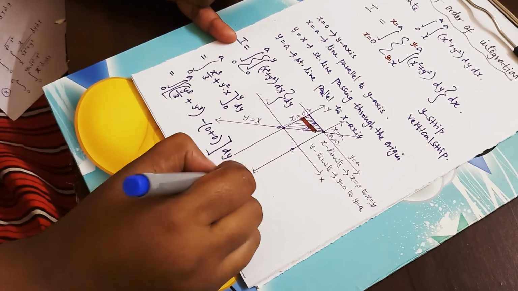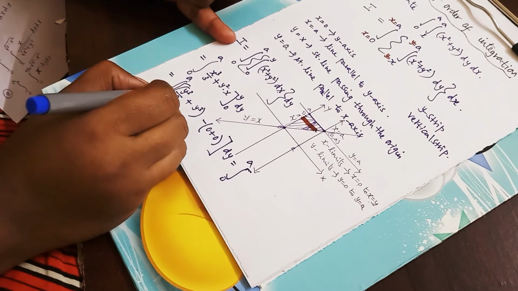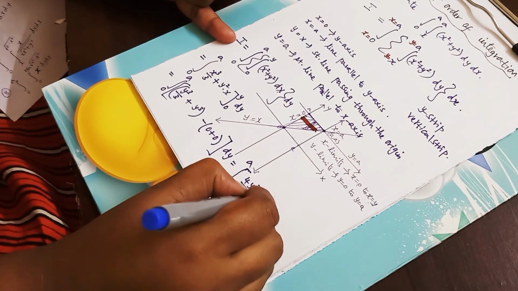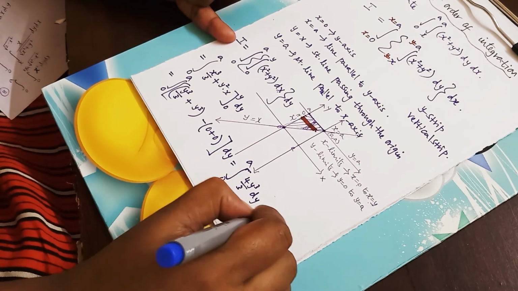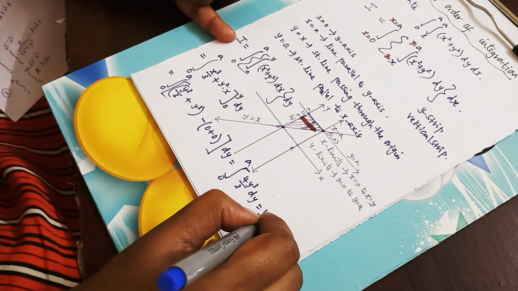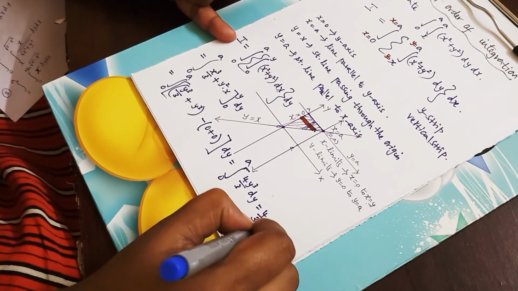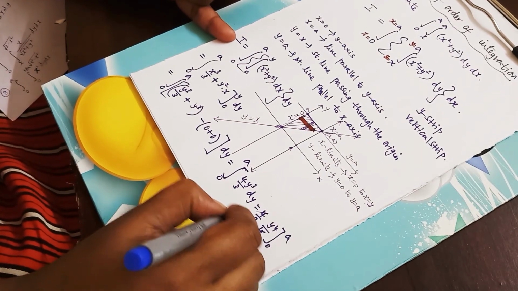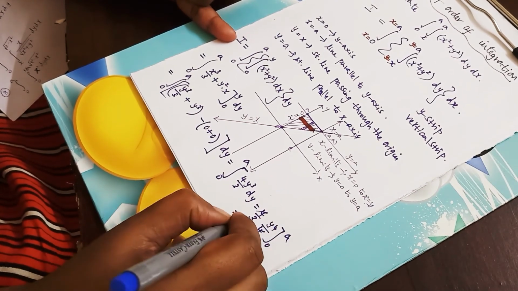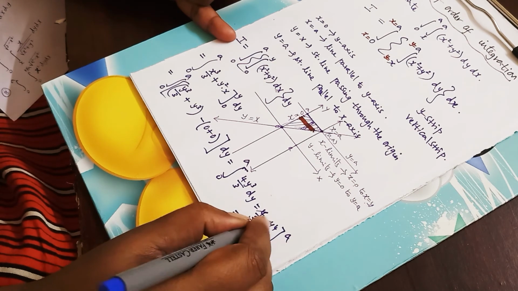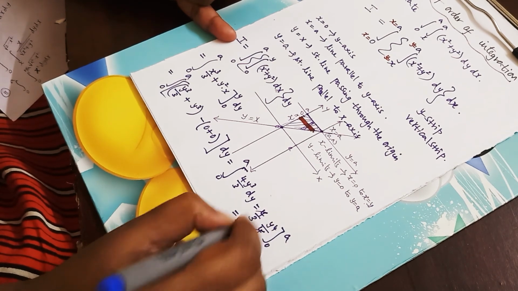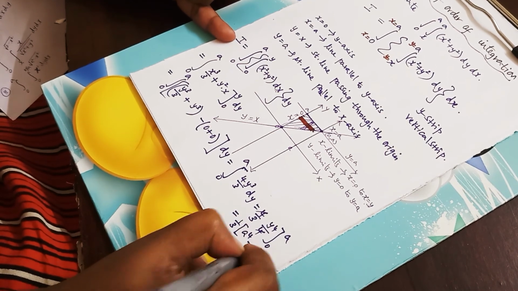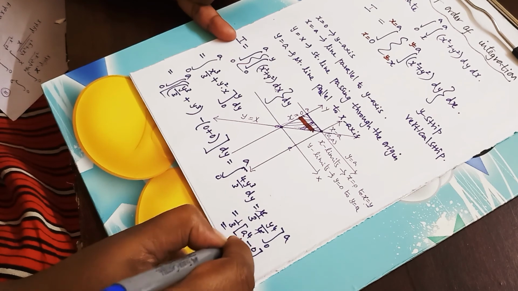And now integral 0 to a, y cube by 3 plus y cube will give me 4y cube by 3 dy, and this is equal to, I can take 4 by 3 out, integral y cube with respect to y will be y to the 4 by 4 between the limits 0 to a, and this 4 I can cancel. And when you apply the limits for y, upper limit minus the lower limit, the upper limit for y to the 4 is a to the 4 minus the lower limit 0. So finally I am getting the value a to the 4 by 3.